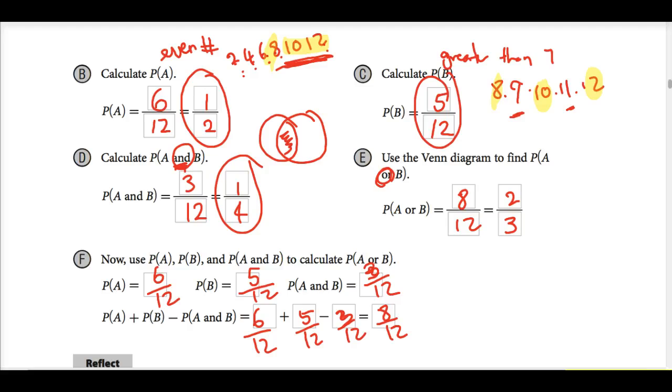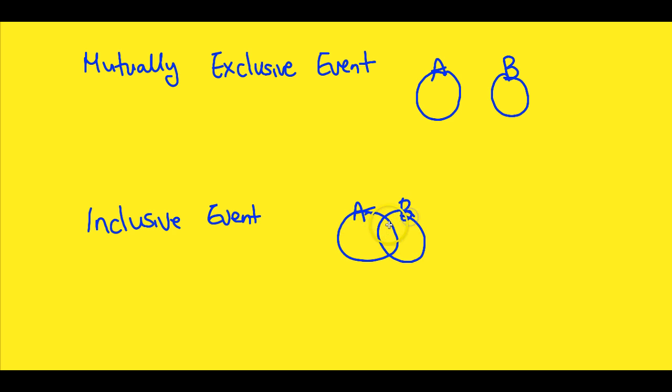The important thing that we have to know is, what they're trying to say is that with the mutually exclusive event, we have two groups that are completely different. There's nothing in the middle. With an inclusive event, we know that there is something in the middle, and so both groups share something in common. Okay, and our example here was the number 7 and 2, 4, 6, 8, 10, 12. Over here it was 8, 10, 12, and then 9, 11 here, and then 2, 4, 6, 8, 10, 12, right? So that is the difference between these two.